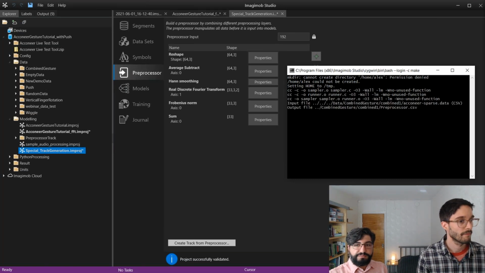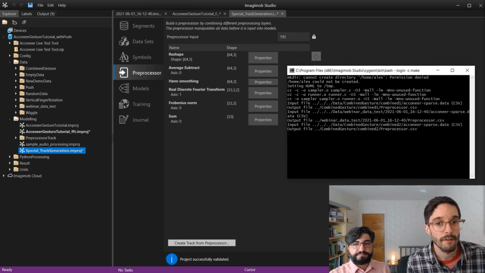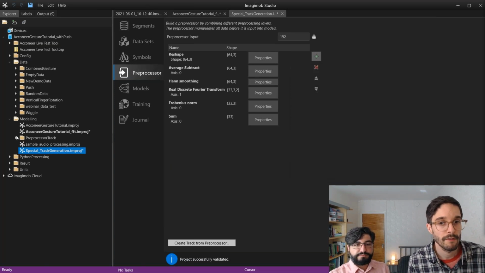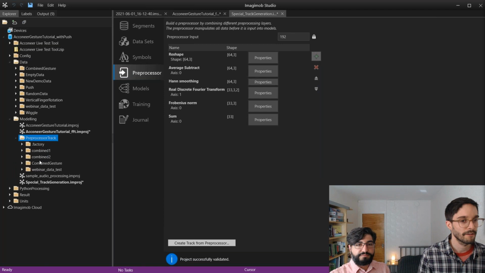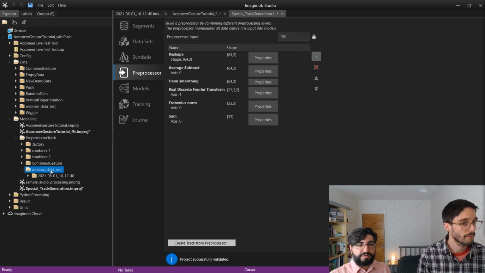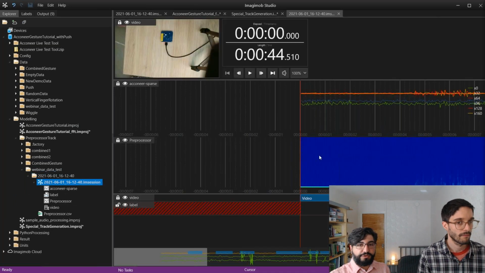The processing takes some time, but there it's done. Once it's done, you get this new folder called Preprocessor track, and you can open it up.